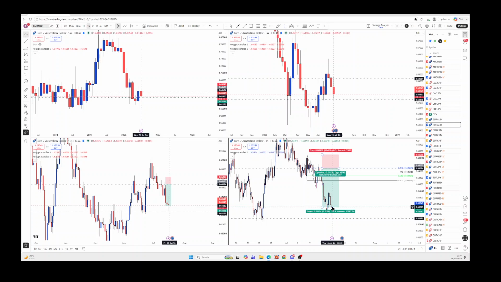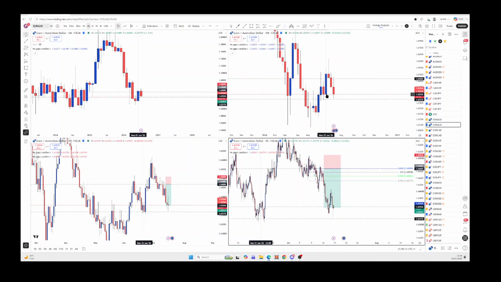I think I exited probably around this candle, as it was pulling back in, because this here was my next level. You can see this is a pretty strong level in the daily, and I figured price is likely to react here, and it might come back up, and we don't really know where it will go after that. It's also at a very strong key weekly level, so again price might revert back and we might have a bullish week. So this was a logical area to take my full profit out and just stay out of the trade.